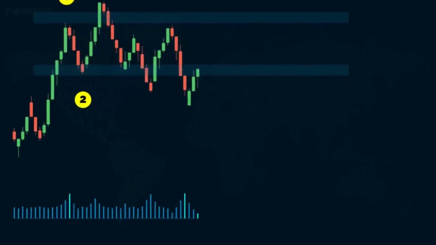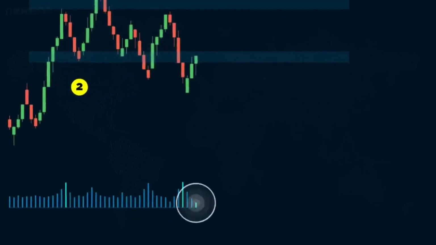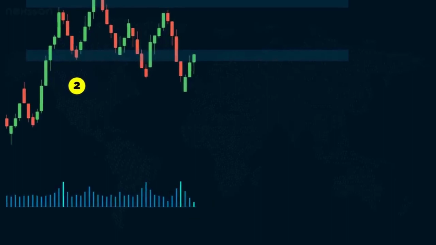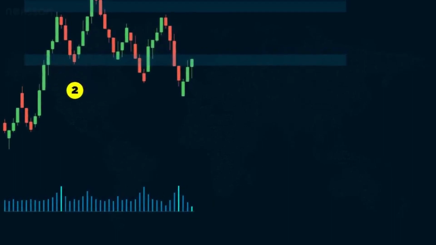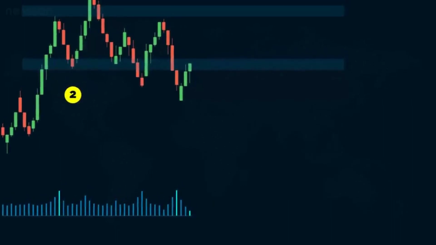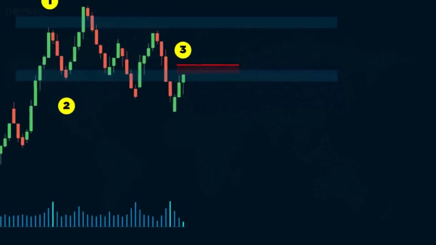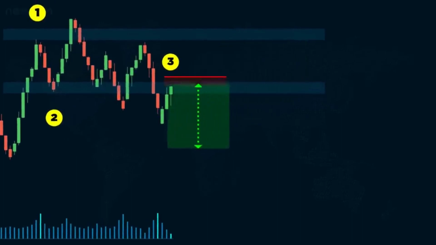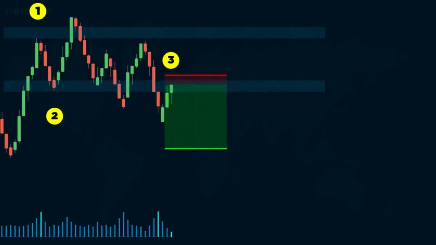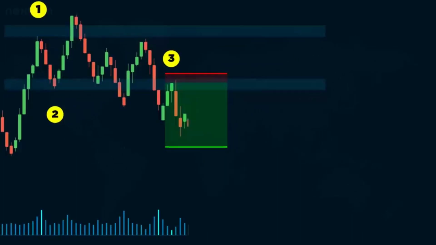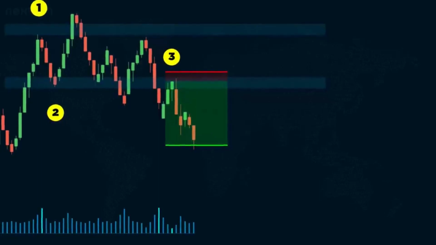And in step 3, we will take our operation, and we need to wait for the price to move inside the range without giving so much importance to what happens in that period until there is a downward movement with volume and the price falls back into the range. And once it does that, volume must be low, and we will understand that the trader has entered all the money that they wanted inside the market, and that he does not have any interest in the price going back. Here we can take our operation.